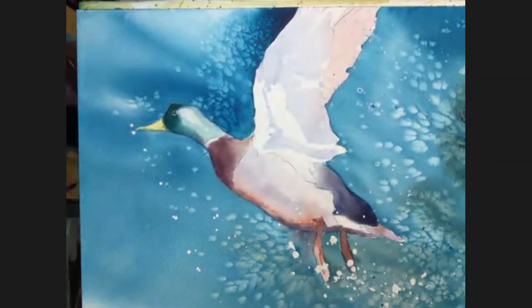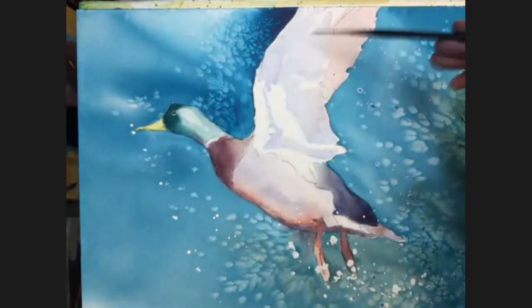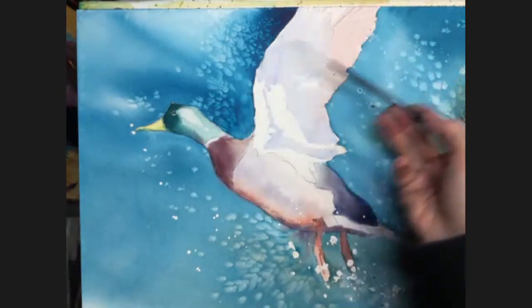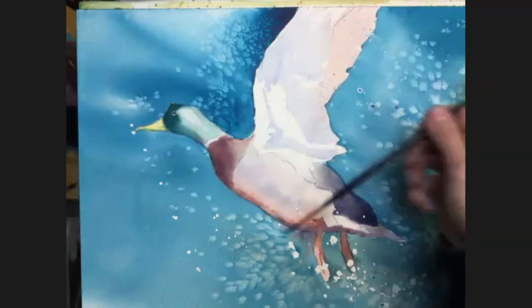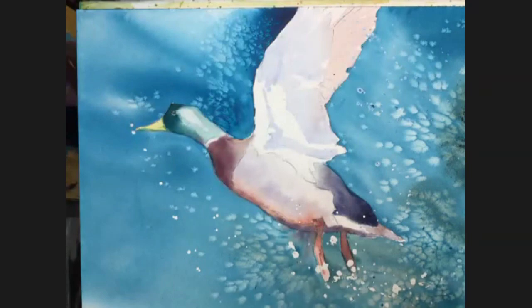Okay, and then probably from here this afternoon, as I record it, I'll show you how I detail up a little bit more in the head. Probably I'm not going to worry about the wings too much. I will go darker in the wings, but I'm not going to worry about individual feathers so much. I'll probably be using some of that dry brush technique just to give me the indication of feathers. Might even put a little bit of dry brush across his back just to, again, give a suggestion of that broken colour, and then that will probably be it. That will be the finished piece after that.